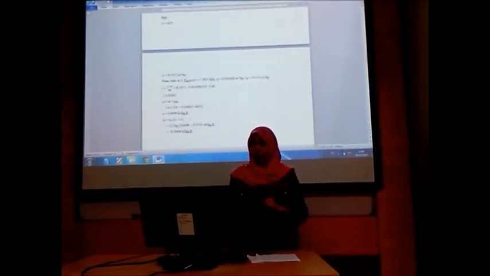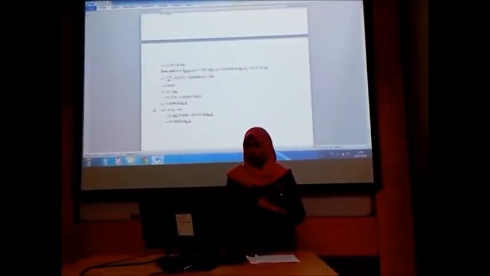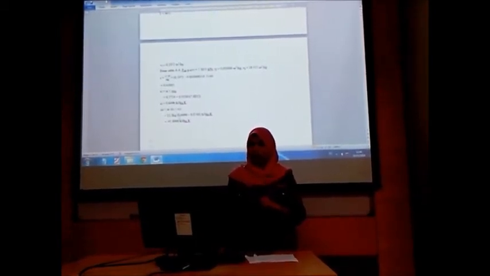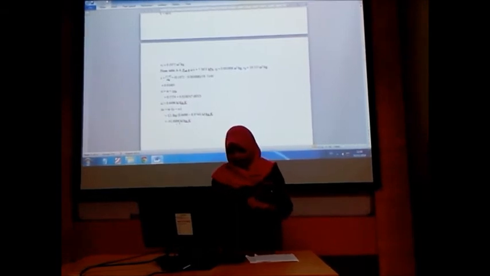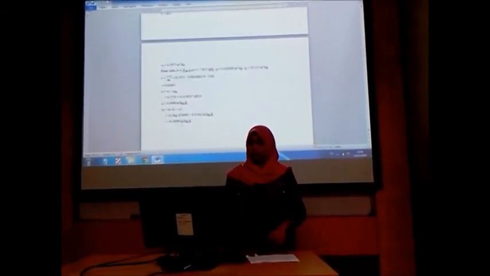From that we get X, and from X we can calculate the entropy for the second state. The entropy rate is the mass flow rate times S2 minus S1, so we get negative 92.8098, which is for cooling.